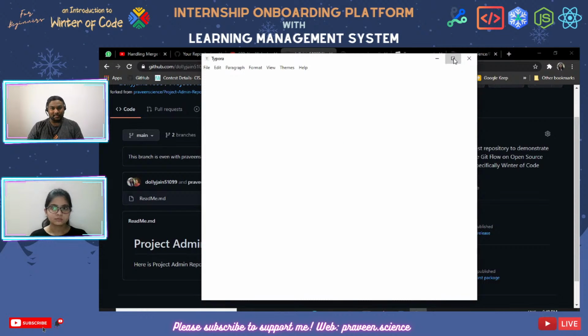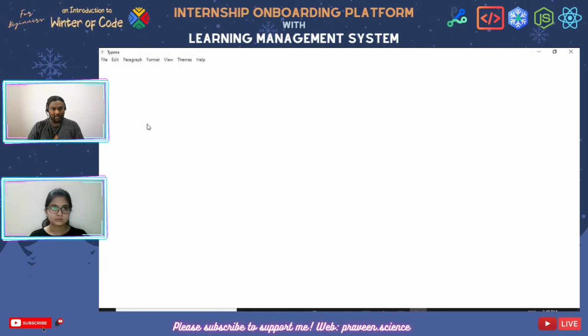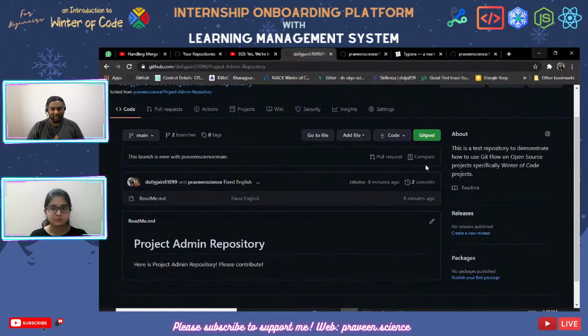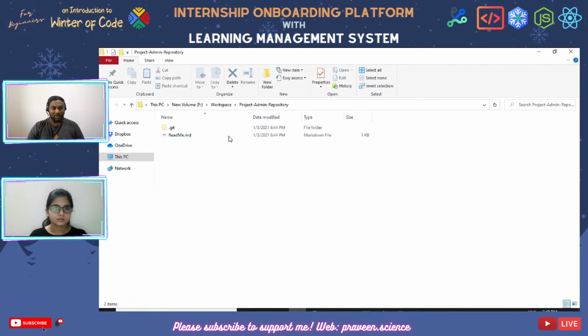Okay, so that's Typora. I don't think it has opened. Is it open? I don't see. Okay, click inside that, just click somewhere. Start typing. Oh yeah, it works. That looks nice. Okay, just close this Typora window and then double click on the README file in your directory. Go to your folder, the Explorer folder. Yeah, double click on readme.md.